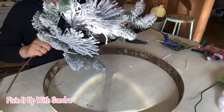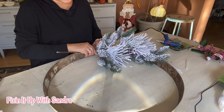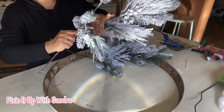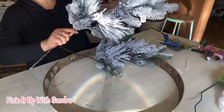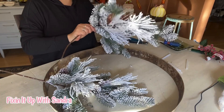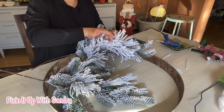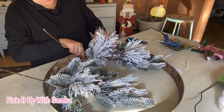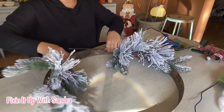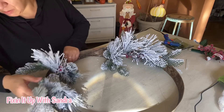So I just kind of pulled it apart a little bit, fluffed it up ever so slightly. This is very messy — as you can see it's all over my table. Just set it in there, do the same with the other one, kind of pull things apart and fluff it a little bit. Please do this in a space where you're not too worried about the faux snow falling off. I'm just going to bend this to fit.